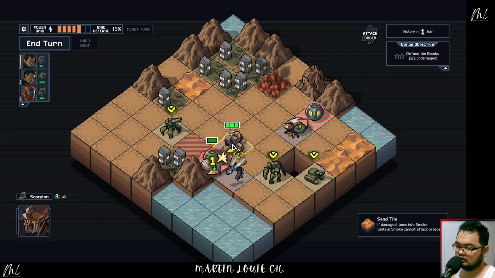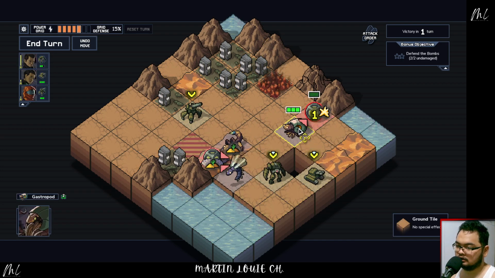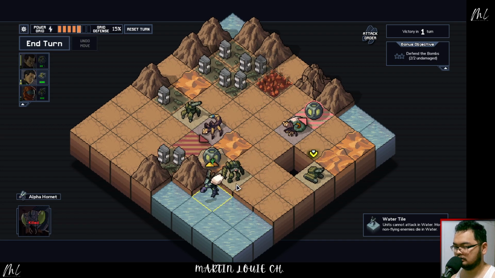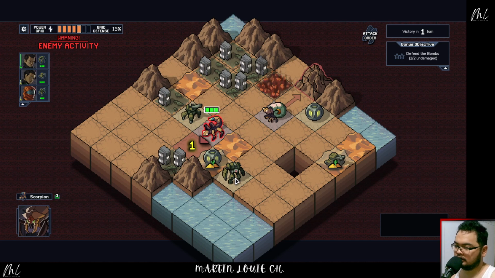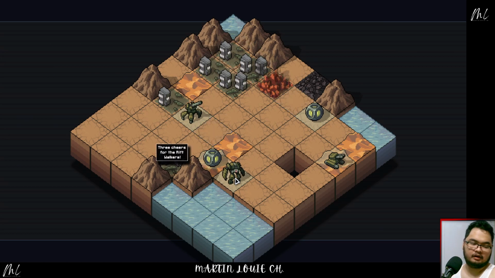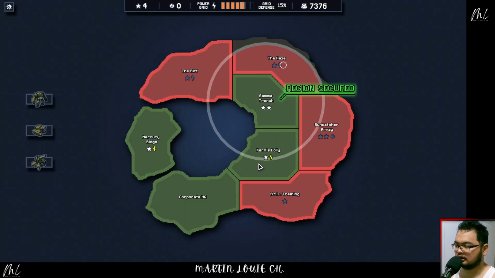I think this guy needs to die, but I think when you put it in the water, it's not gonna die, right? Still not gonna attack. Good thing I can kill you. Go here and push him once. Technician? What's that? Yeah. Promoted. Repair 1 HP at the start of each turn. Nice.